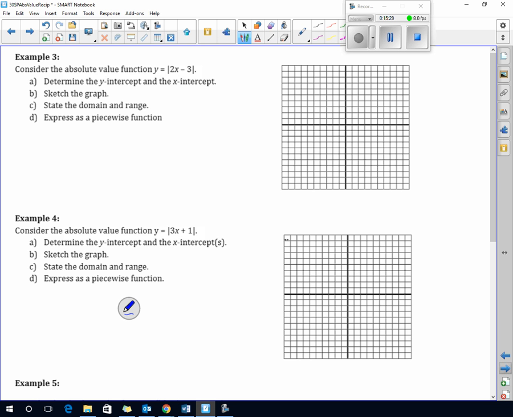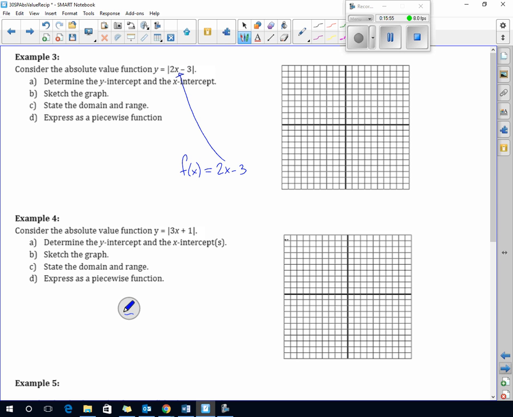I know a lot of people don't like f of x. Start getting used to f of x. The whole grade 12 course is f of x, g of x, h of x. Again, f of x is just a fancy name for y. But y was already defined up here. It's not the same thing, right? That's why I'm calling it something different. Okay. Who knows how to graph f of x equals 2x minus 3?